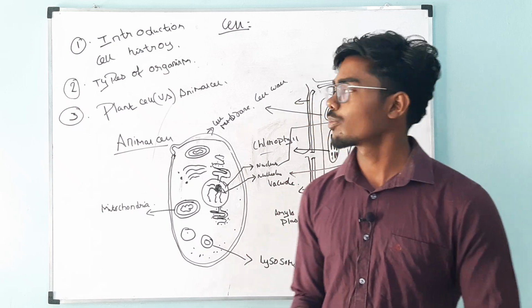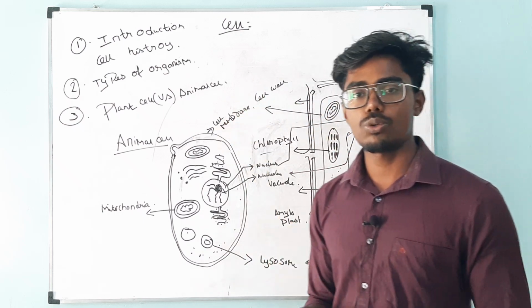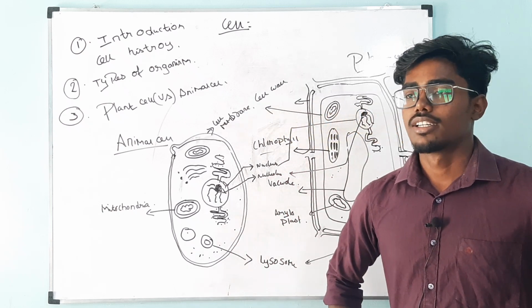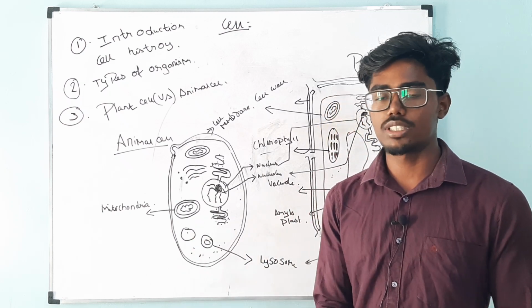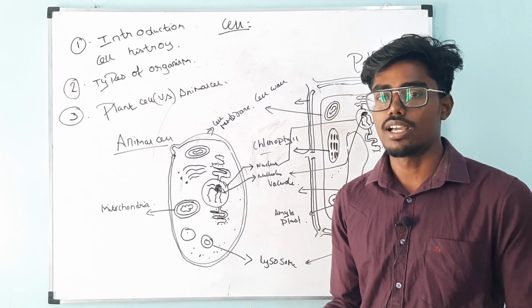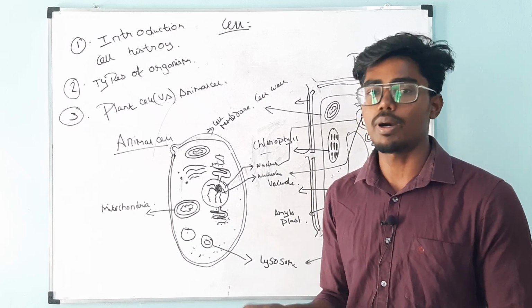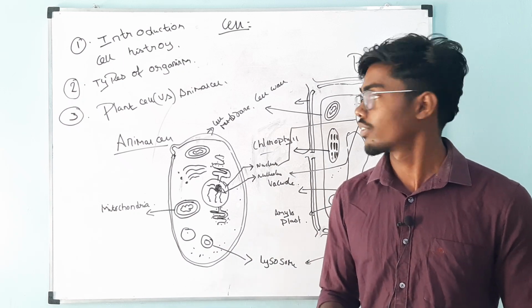Today we are going to see about a topic called the cell. Before we go to the topic, we should know the history. So what is the cell? As we know, every organism in the universe is made up of a particular kind of cell. It might be a multicellular organism or a unicellular organism, but it has cells. The cell is the basic unit of life.